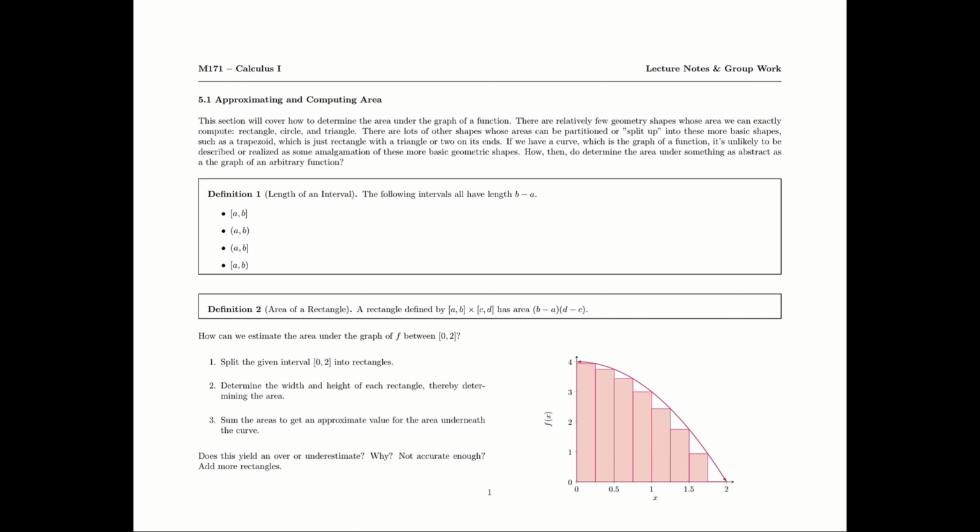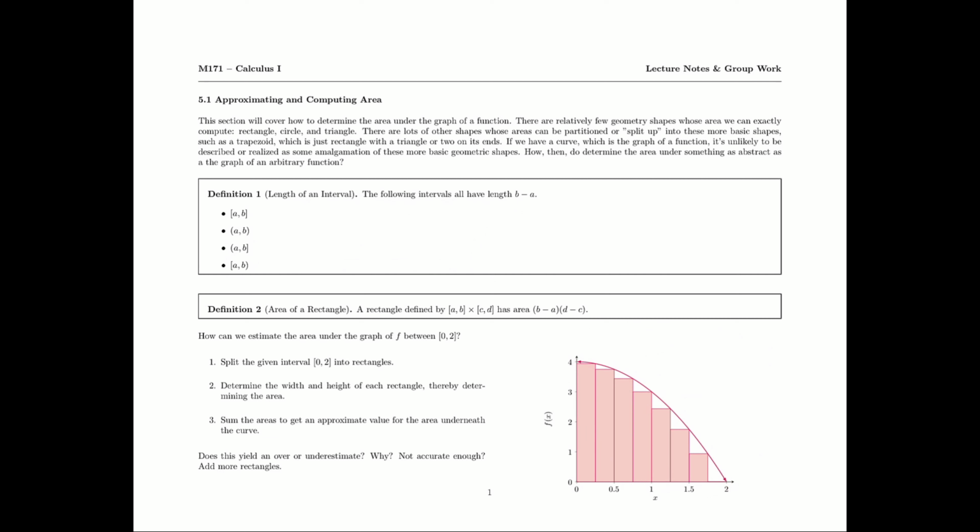And then, of course, this provides for us an estimate. In this case, it is an underestimate because the rectangles are all wholly contained underneath the curve. And of course there's a lot of gaps here, so this probably is not a great estimate. But honestly, that does depend on what we are using this estimate for. This might be a good enough estimate.